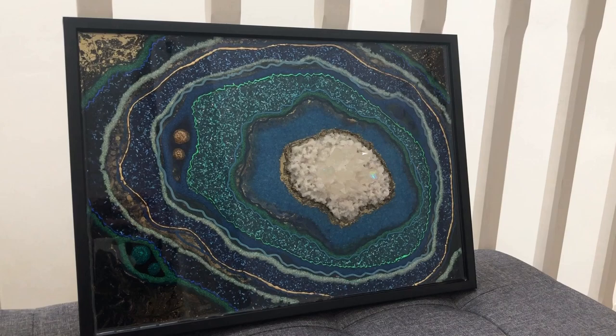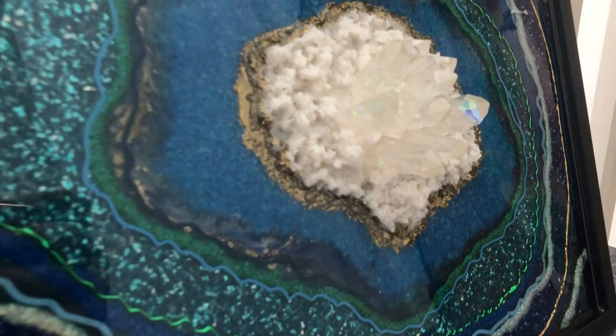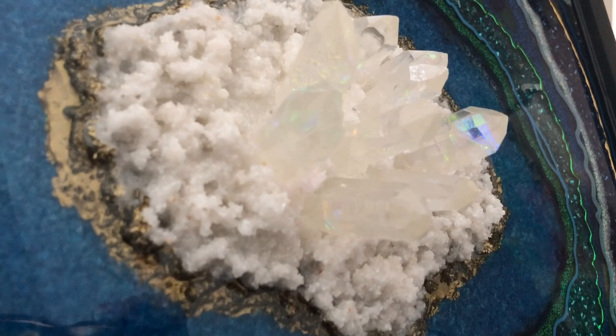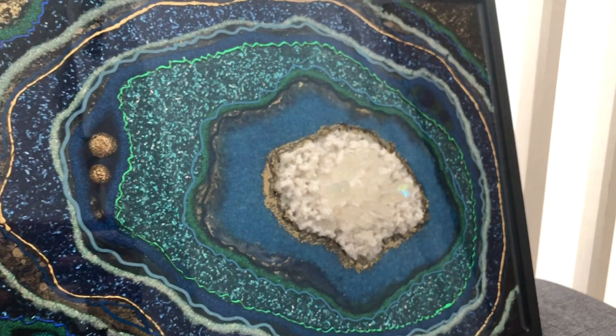And here it is, a couple of days later, my piece of art is finished, and it's very shiny and it's beautiful. I'm so happy that I made it, and it was lots of fun and also lots of new techniques and experiences, and overall it's really great. And the name for this piece is Hope.